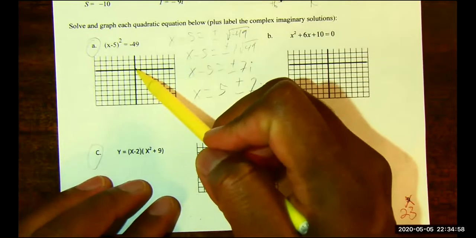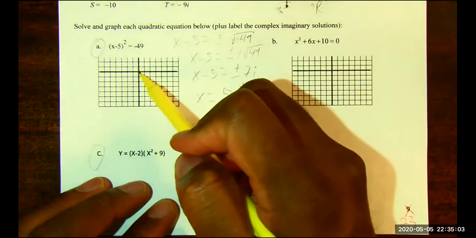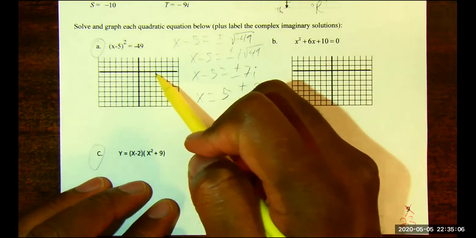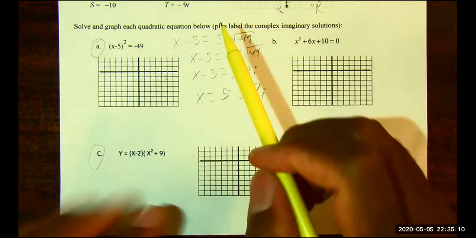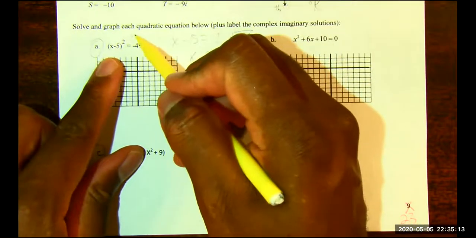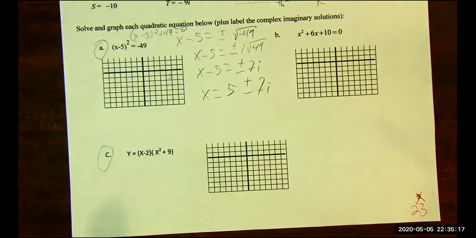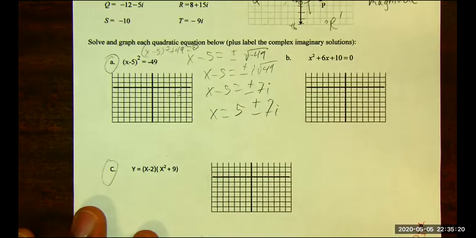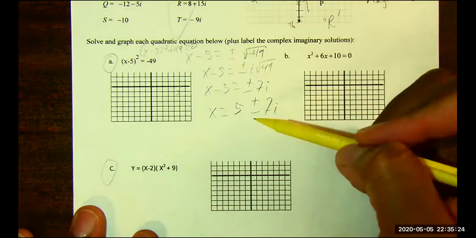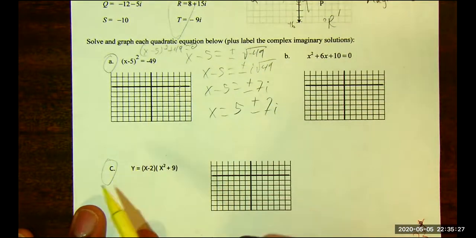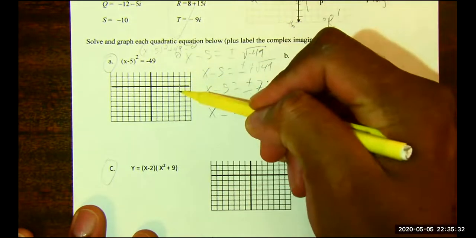If this were a parent function, again, the graphs in your copy are fixed. This is my copy, I fix yours. We would move it 2, 3, 4, 5 units to the right. And remember the vertex, we have to set it equal to 0 to graph it in vertex form. And then we would move it up 49 units. That's a lot of units to be moving up, but it's going to be way up here someplace. The imaginary numbers, though, we can still do imaginary numbers. We move to the right 5, we move plus 7, and then we move down 7.